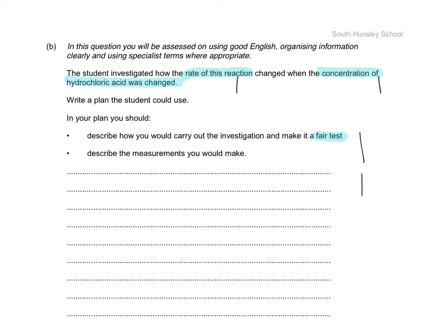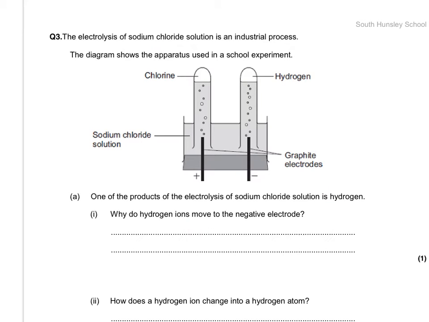So we've talked about the independent variable, the thing you're going to change, the concentration, and we've talked about the control variables. The other measurement you'd need to make is actually your dependent variable, the result. And so here what you'd be expected to measure for a mark is the volume of gas, or the amount of bubbles that is made in this chemical reaction. The final mark is probably going to be given for using good English and organising the information clearly. So if you've written things in a logical order, that should get you the 6th mark.